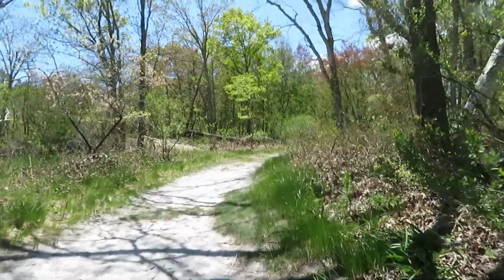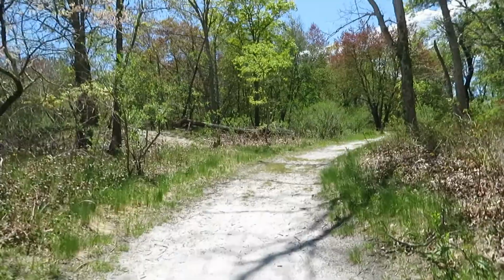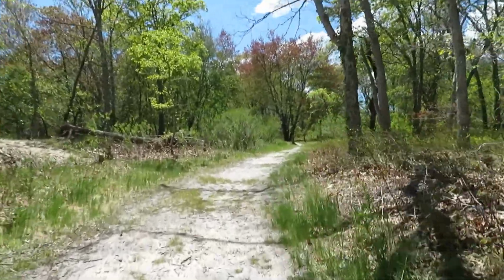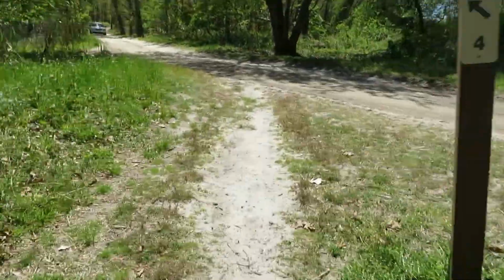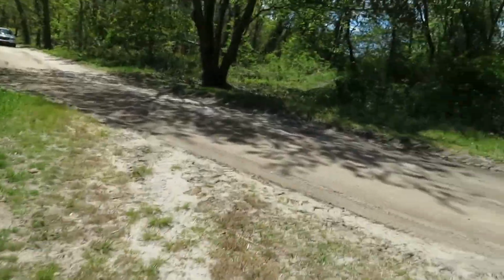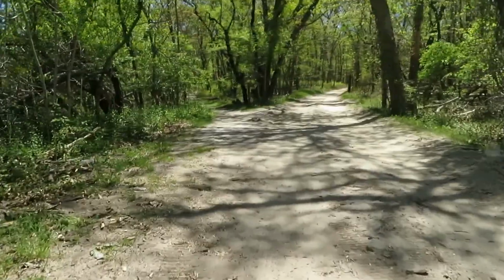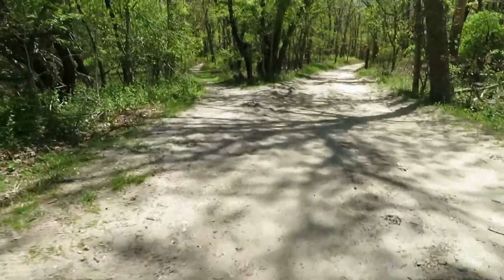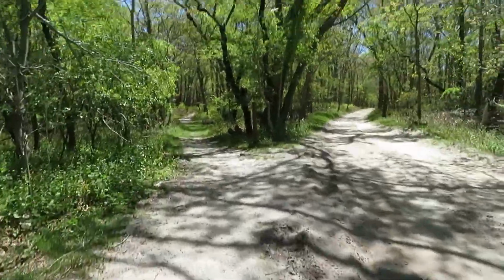Oh, we're curving away from the water. Darn. Well, I'm not gonna go on a dim trail, so stay on this one. We're back on this road again. Just briefly, we're on the road, then we can get off it again. I don't know why they do that. I don't know if the trail's going that way. Whatever.